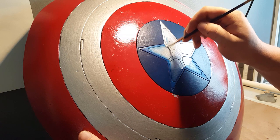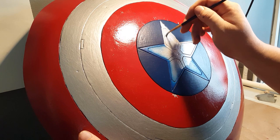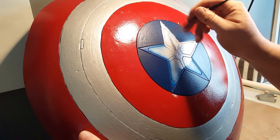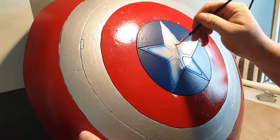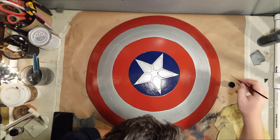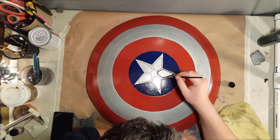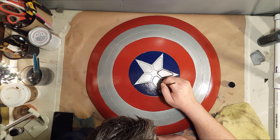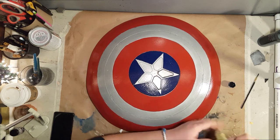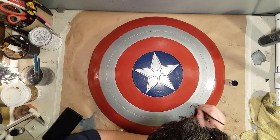At the end I used some black acrylic paint, watered it down, went through and painted all the panel lines, and then went through with my rag. The shield isn't weathered — it's clean, not really even used — but I wanted to make sure you could see those panel lines and have them pop out a little bit better. So I painted them black so you can see. And those little squares on the silver ring are black too, so I just painted those black.